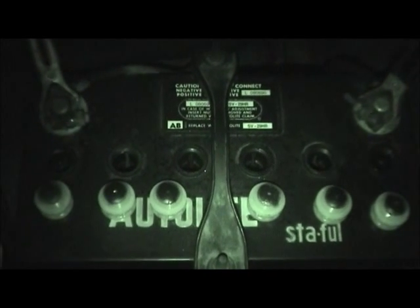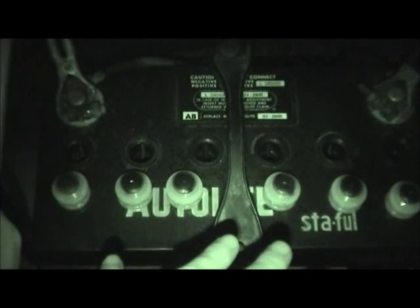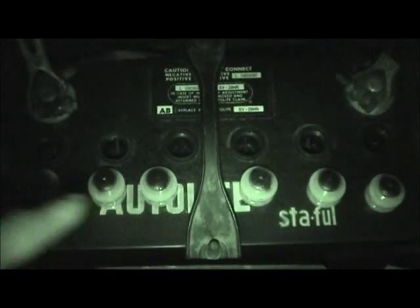I wanted to put another battery in here exactly like this to maintain the original look. When I called the company that actually makes this battery — I think the company's out in Ohio — and asked how it shipped, whether it was shipped dry and you had to add acid, they said no, they're all maintenance-free now. What they end up doing is using the original molds for the hard rubber battery cases you see here, putting a maintenance-free battery inside, connecting it to these posts, sealing it up, and calling it a day. You still have the original caps. And the battery they use, ironically enough, is an Odyssey battery — an absorbed glass mat battery, or valve-regulated lead-acid battery. Same kind of battery I have in the Ford F-250. It's a very good battery.